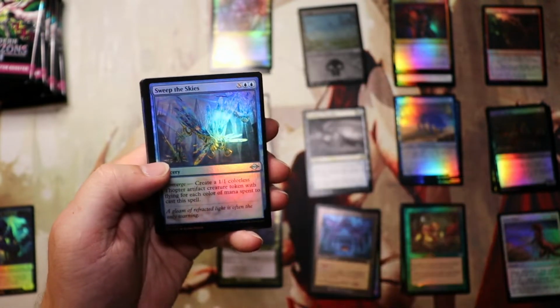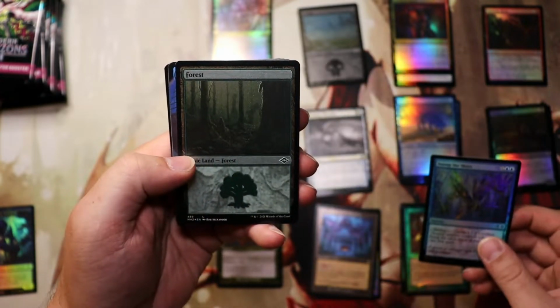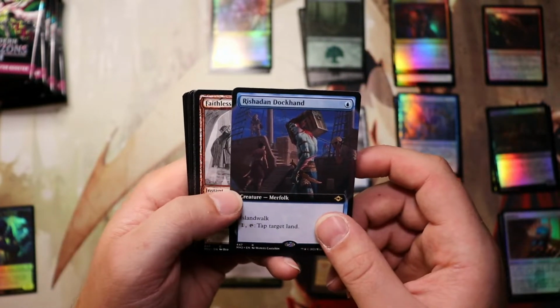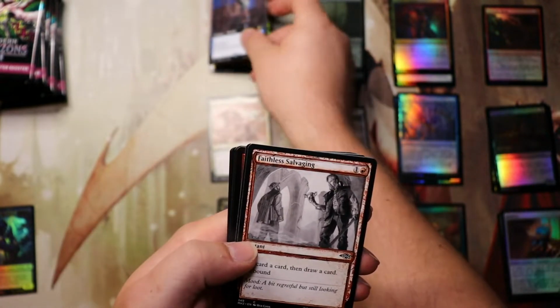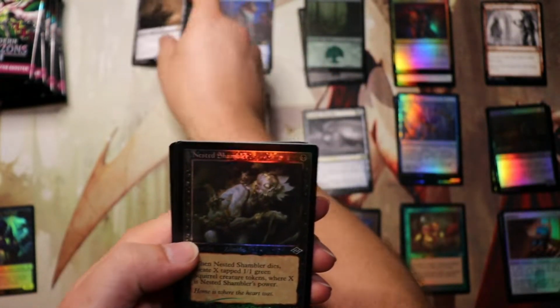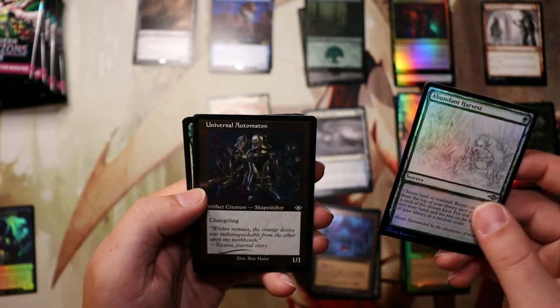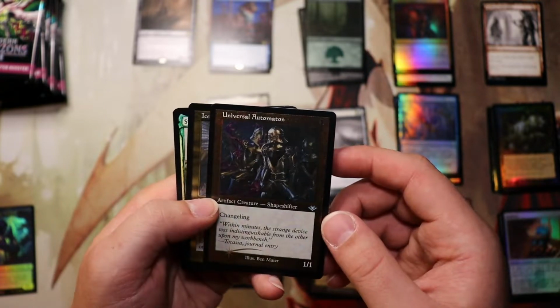All right, we got a Milliken. I'm not sure where I'm going to put that. Sweep the Skies, foil etched. Forest, and then we got a Richardon Dockhand. Faithless Salvaging, Magus of the Bridge, nothing crazy yet. Nested Shambler, Abundant Harvest, and a foil etched Universal Automaton.